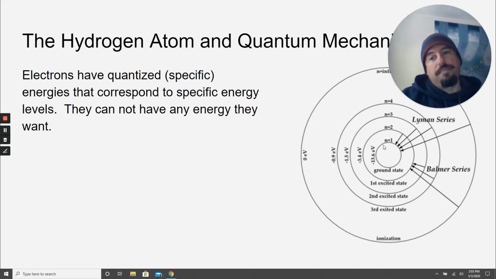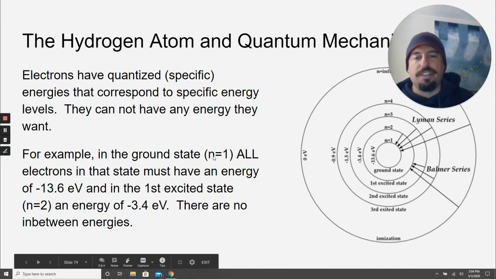With a hydrogen atom, an electron inside a hydrogen atom has to be on one of these levels. So if you measure the electron's energy at the ground state, all electron energies would be at negative 13.6 electron volts. One step up, negative 3.4. They have to have those energies. So you will not find an electron inside a hydrogen atom with an energy of negative 2 electron volts. There's no step for that. It can't happen. They're quantized, so there are specific levels it has to be at.